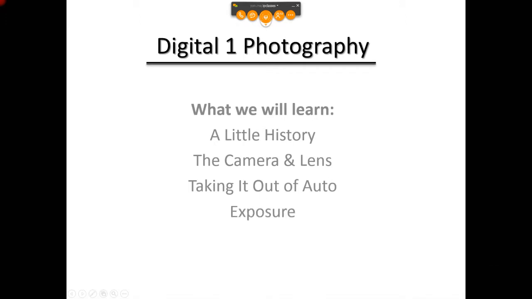Now exposure, again, part of taking it out of auto is getting the exposure that you need, that you want, depending on the situation that you're in. If you shoot sports, you're going to look at things in a different way than if you shoot portraiture or if you shoot landscapes. And the combination of how to utilize shutter speed and aperture in those different situations are going to make a difference. Lastly, we're going to touch a bit on some lighting and composition and a few other little things. I'm going to give you guys some tips on some light modifiers and a couple of other things. So we've got quite a bit to cover.